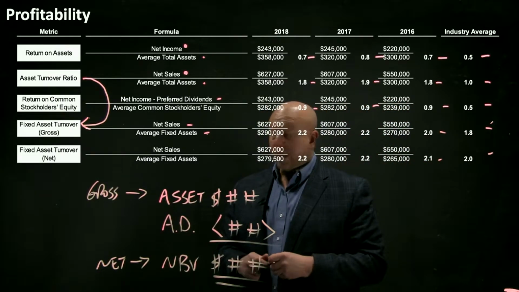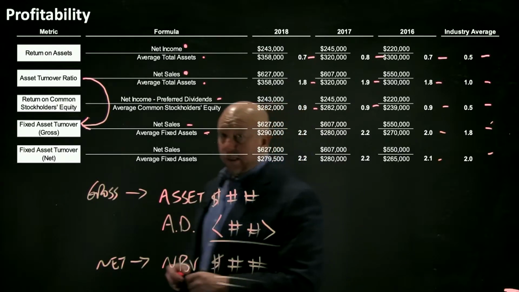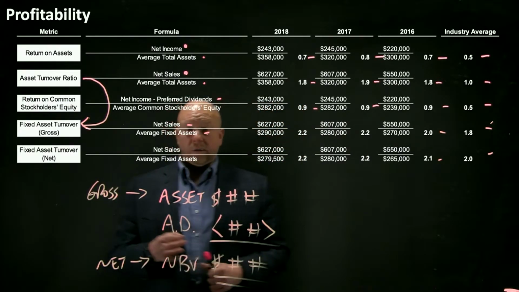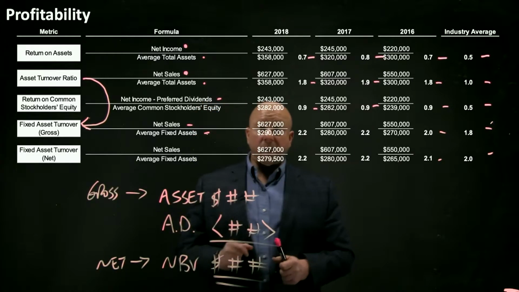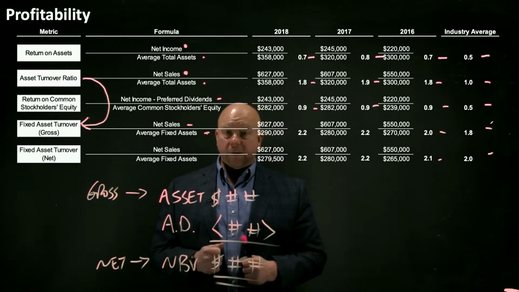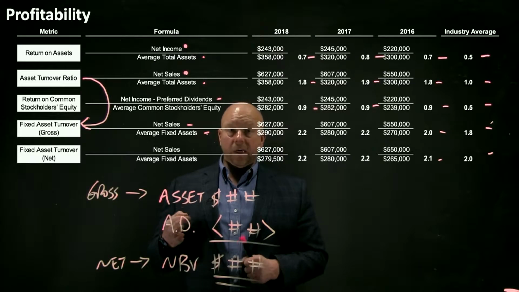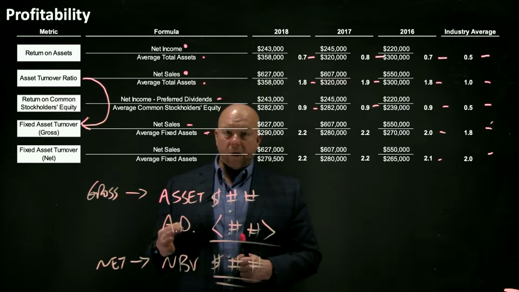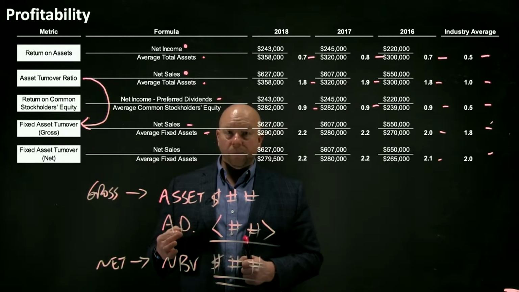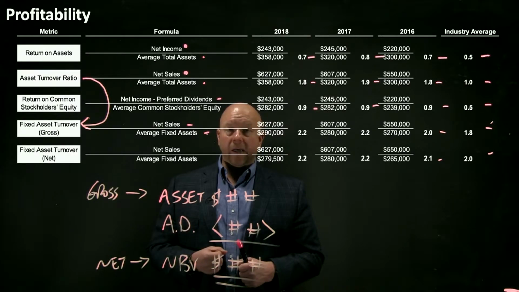So these are all signs that indicate the company is doing a terrific job controlling its profits. And we're going to see that show up in just a minute. We're going to take a look at the statement of cash flows, and you're going to see that this company has been paying dividends to its shareholders. So it's generating profits, it's generating cash flow, and then it's getting that cash back into the hands of the owners.